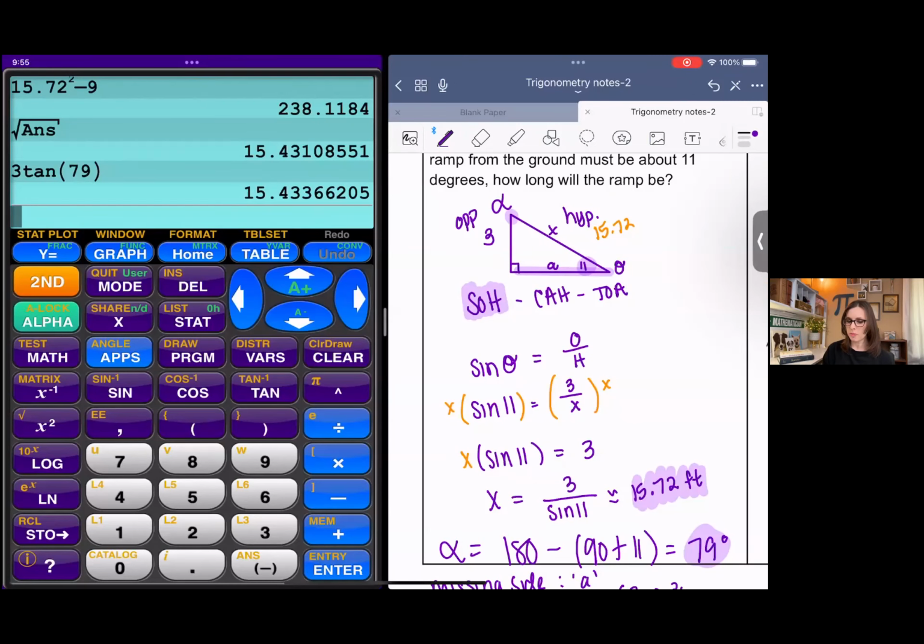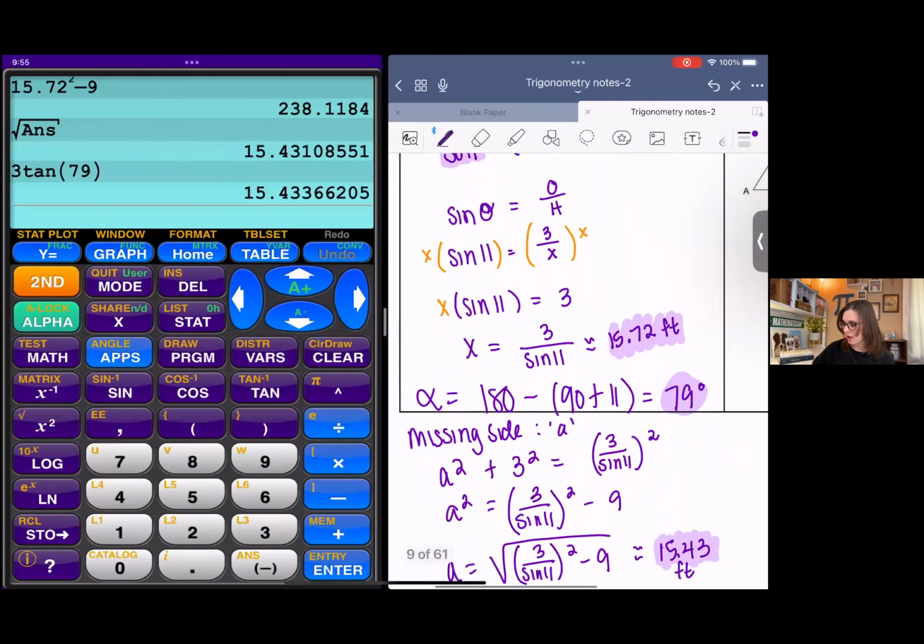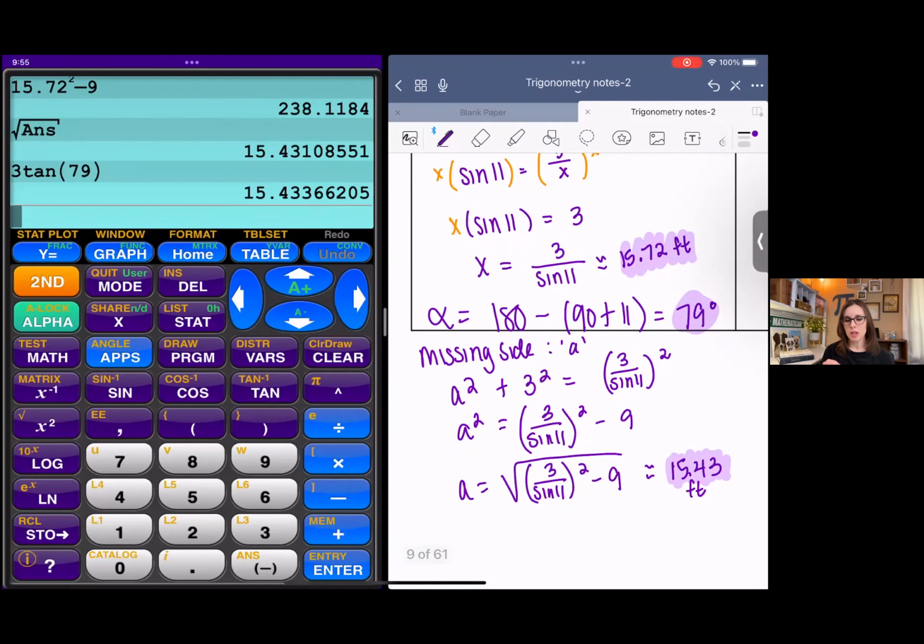Okay, so for the missing angle, you should have gotten 79 degrees. And then with that angle, you can use tangent to find the missing side, which you'll see on the bottom line of the calculator, or you can use the Pythagorean theorem with the sides that you do know. You'll see on my paper that I used the exact solution in the Pythagorean theorem here. I was nervous about rounding issues, so I used exact right there. But you can see in the calculator that I did go ahead and use the rounded solution from up here, and I still got the same answer. So as long as you round to several decimal places, you should be pretty close.